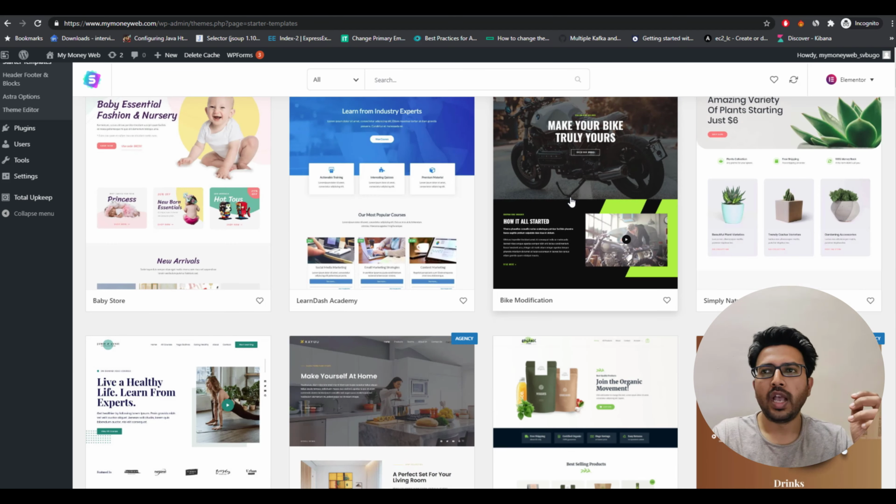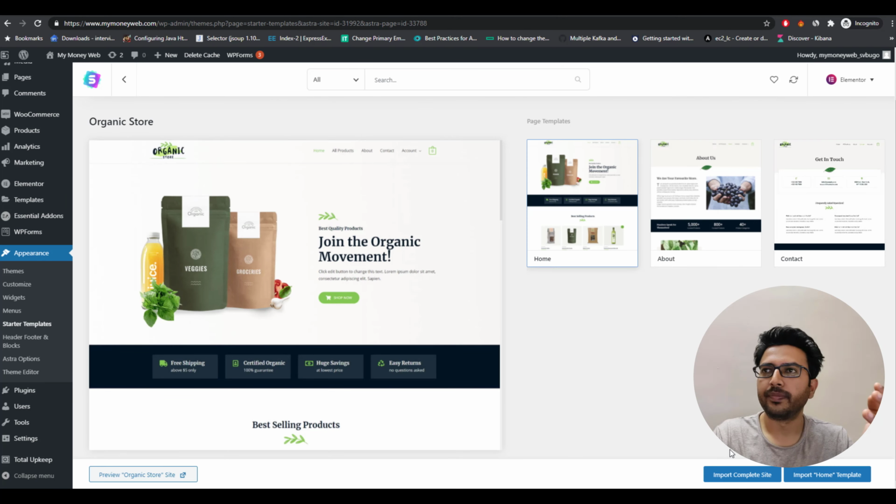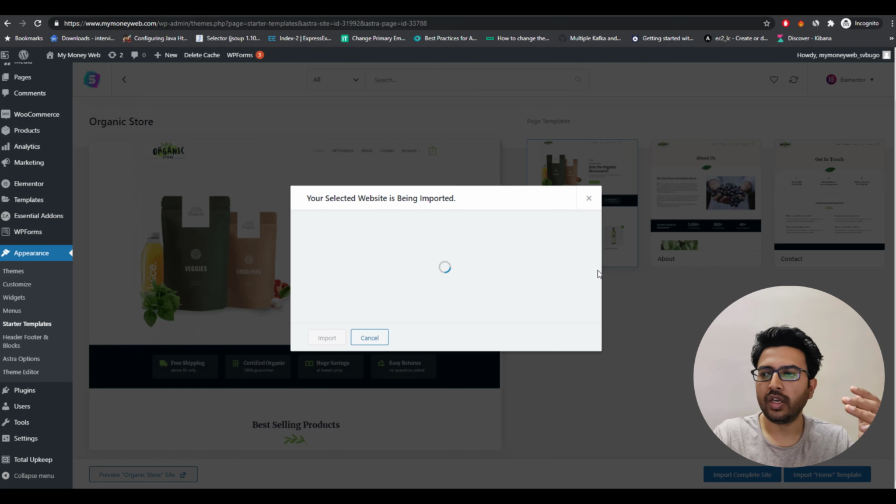Of course, we won't be using this. We are not creating a product page. We will be creating a website like this. But I like this one, and I will show you how to change a website that looks like this to this without any coding. So we are going to click on import complete site.